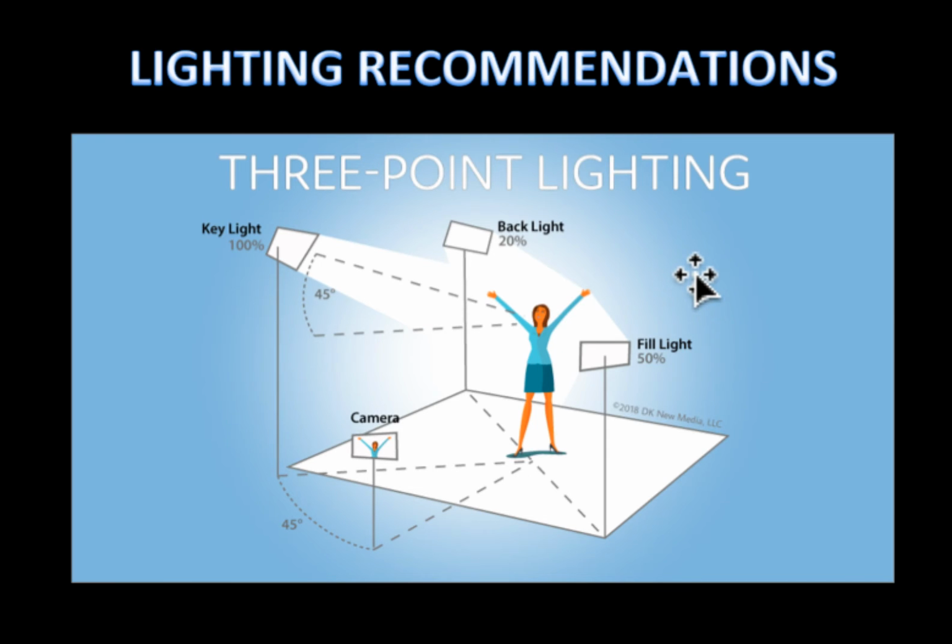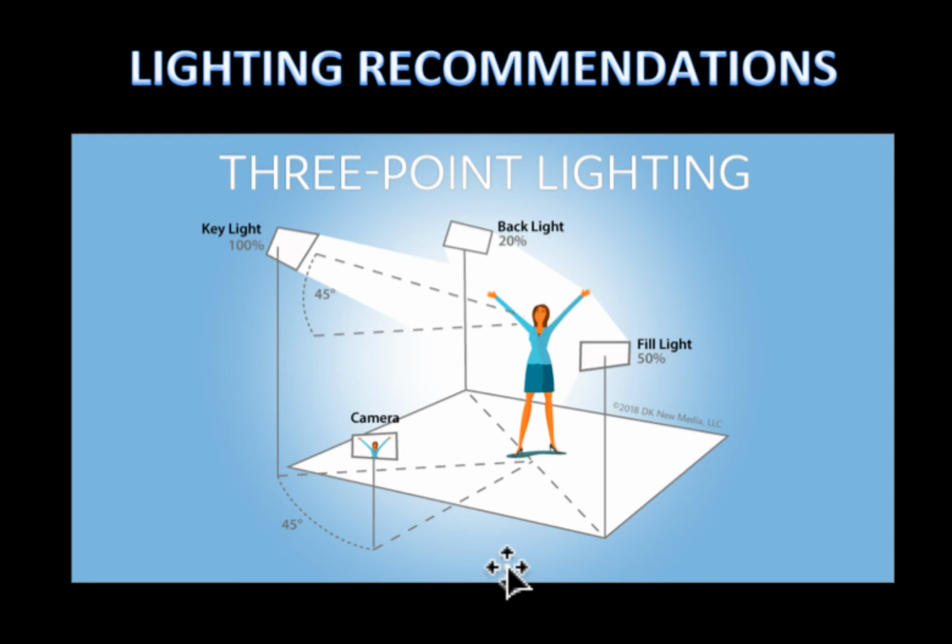For lighting, if you're doing a demonstration that's a hands-on demonstration, you are going to need a camera, and I would recommend some sort of tripod. If you are limited in resources and you only have a cell phone, there are ways that you can use paper clips or things at home to create a tripod, or you can buy an inexpensive tripod on Amazon for a cell phone. And you will also need some sort of lighting.